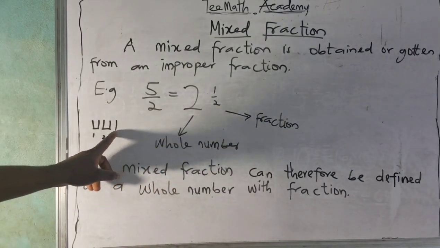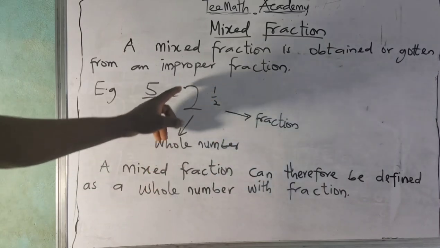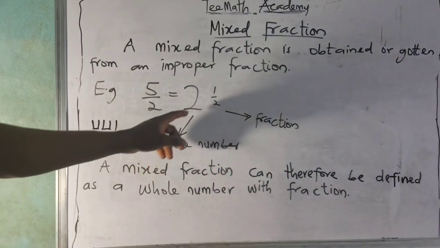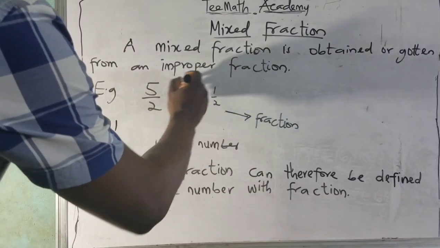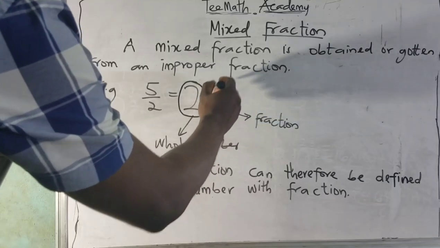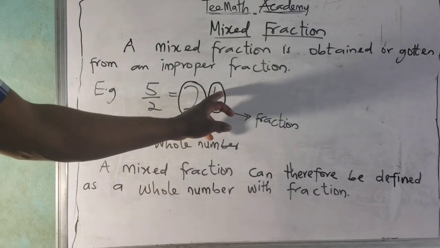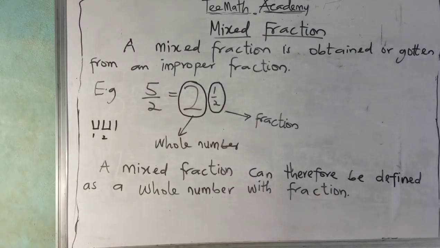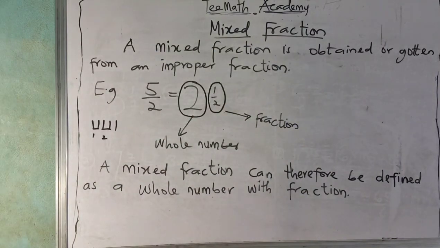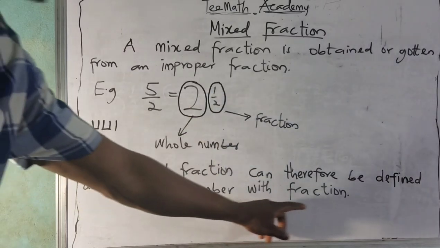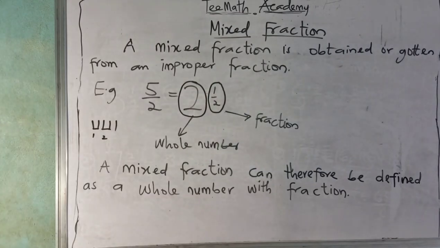And the remainder here, you can see that it's remaining 1. So that is 1 over this denominator, over 2. So this is pronounced as 2 whole number 1 over 2. Now this 2 here is my whole number. This 1 over 2 is a fraction because it has a numerator and a denominator. So with this expression we now define a mixed fraction as a whole number with a fraction, which is this. So a mixed fraction is a whole number with a fraction.